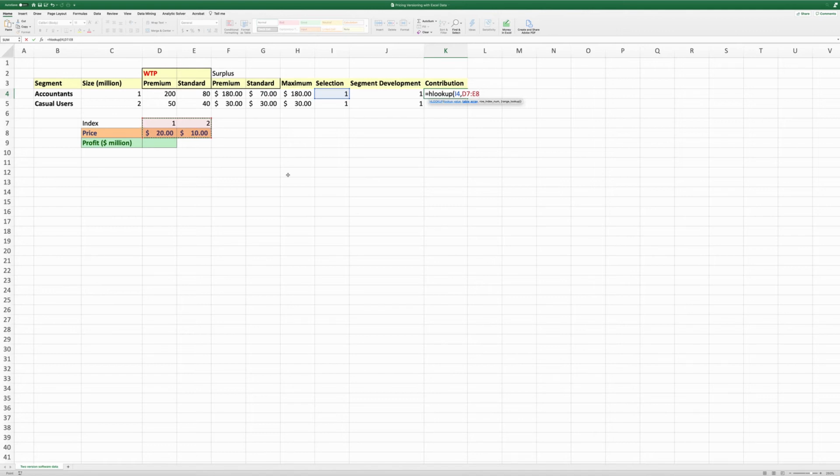That's what HLOOKUP does. And since we want to copy this formula, press the F4 key to lock both columns and rows. The row index we'll look for is the second row, where the price number is. And there's a final option, which you can fill in but you don't have to, which is whether you do a range lookup or an exact lookup. We don't do a range lookup, so we put FALSE there. If you don't put FALSE, by default it's going to do a range lookup. Return. And we can copy this down.